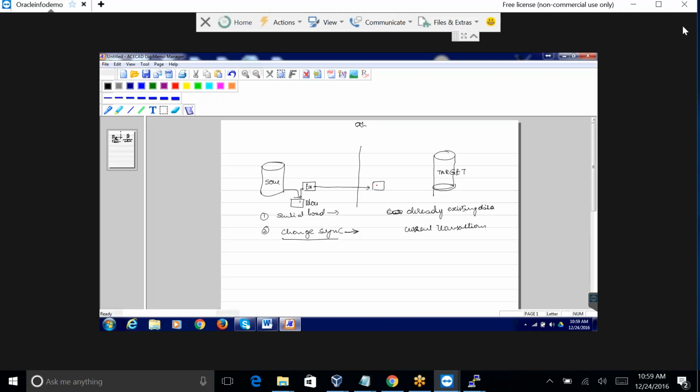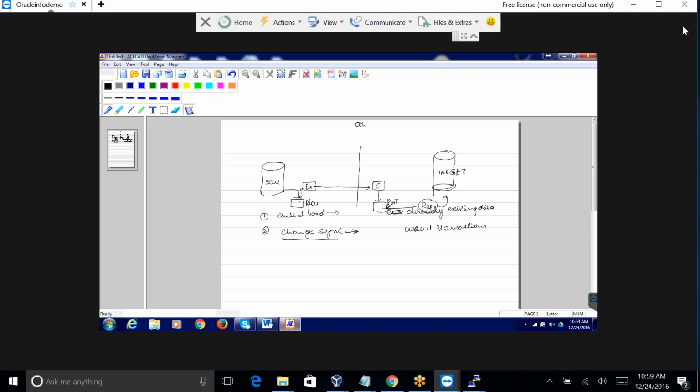Here one collector will be there in the target machine. The collector will receive the transactions from the extract and make them into remote trail files, RT. We will have one replicat process in the target machine, which keeps taking the trail files and applies them to the target machine. So this is the outline of our change synchronization.